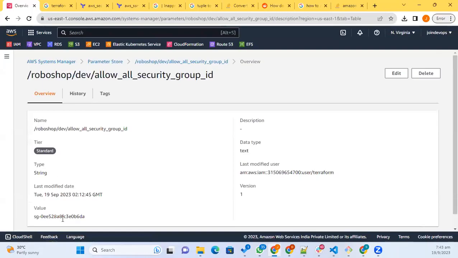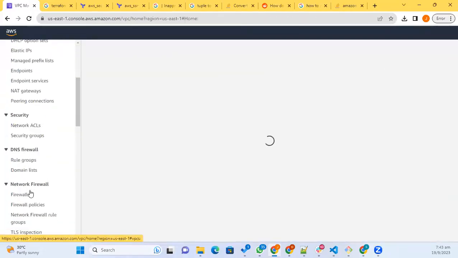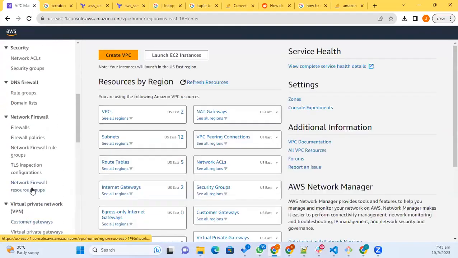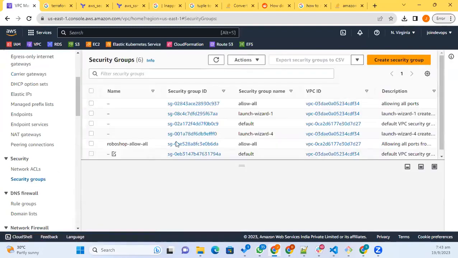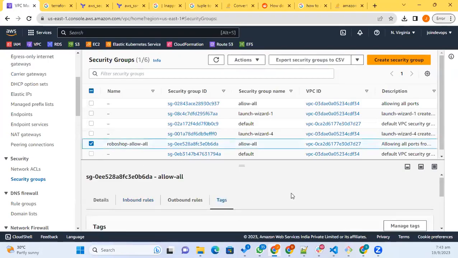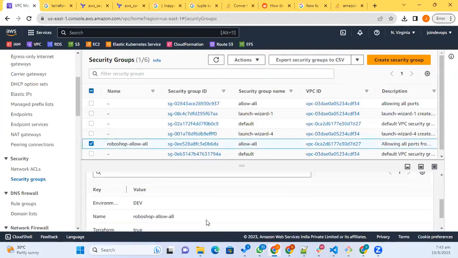You can also use this whenever you want. And then, yeah, we got our security group also. RoboShop allow all. And then we have our tags properly given.